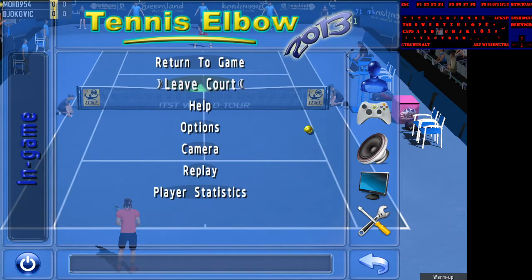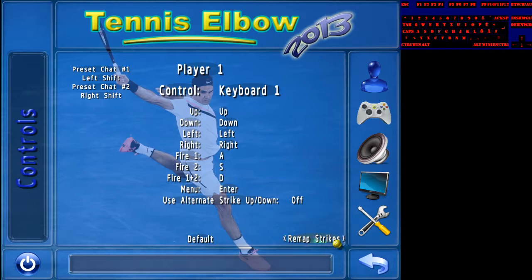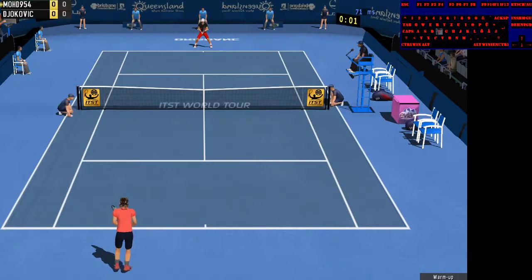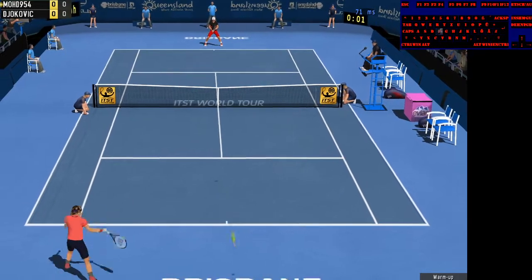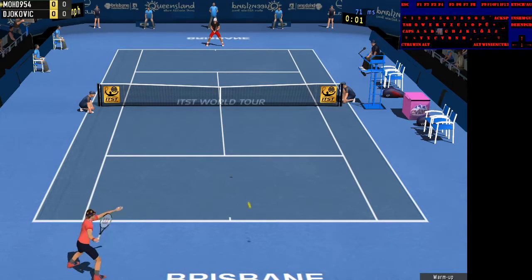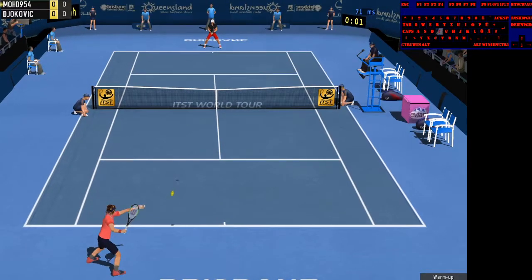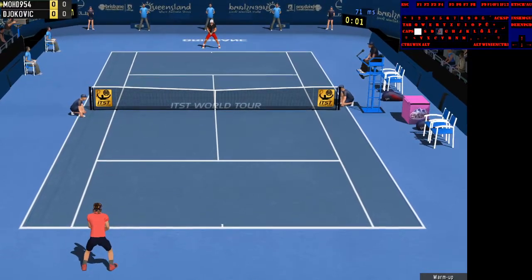So if you want to copy my keyboard customization, these are my assigned keys and buttons, and this is for the remapped strikes. A for topspin shot, S for slice, D for flat shot. Anyway, when you want to return, for example with a topspin shot, I should hold the A button, because I'm using the A button for topspin shot.